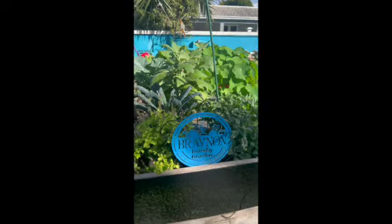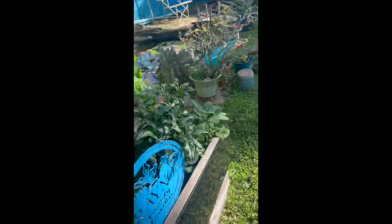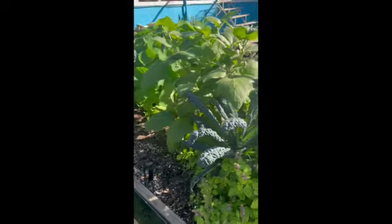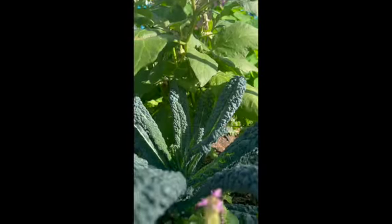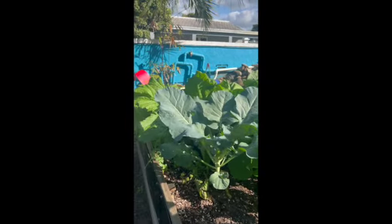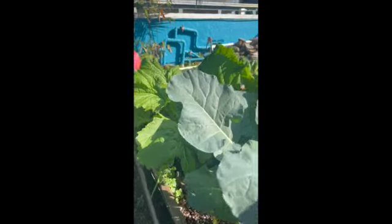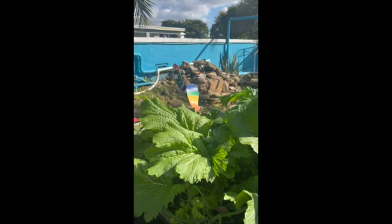So this is the garden bed now that we have received the soil test about a month and a half ago, and we added the needed nutrients. And I met with Three Amigos growers in Davie, and they really provided some excellent guidance, and they had all the nutrients I needed. I really needed nitrogen and potassium according to the soil test, that my soil was almost totally depleted of that. Don't know why.